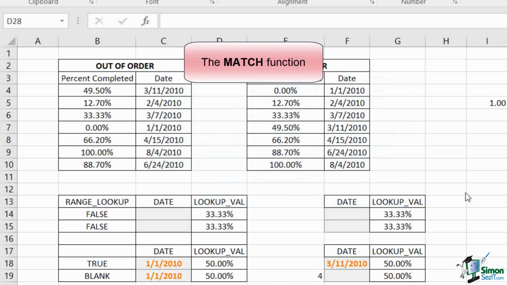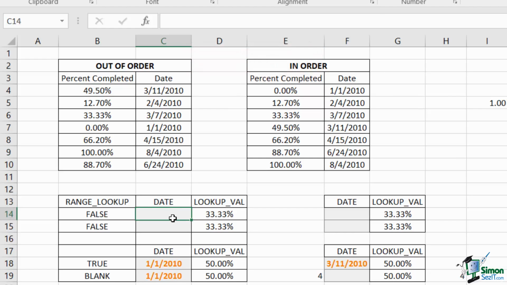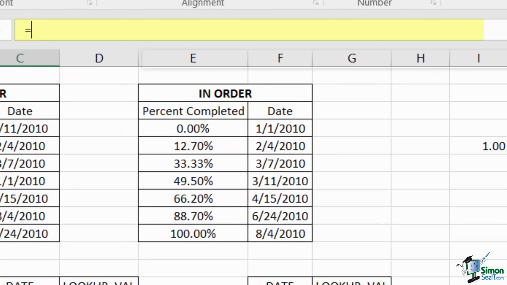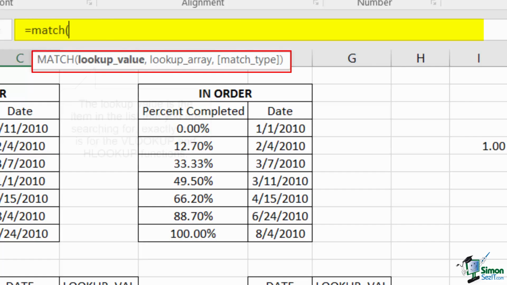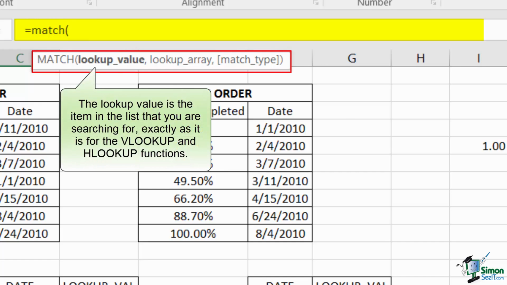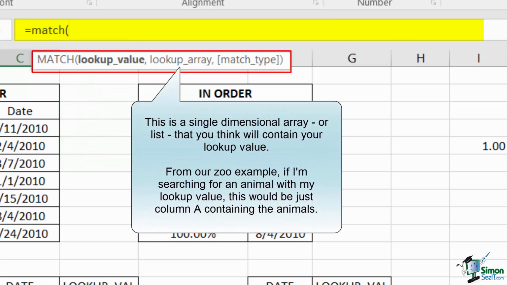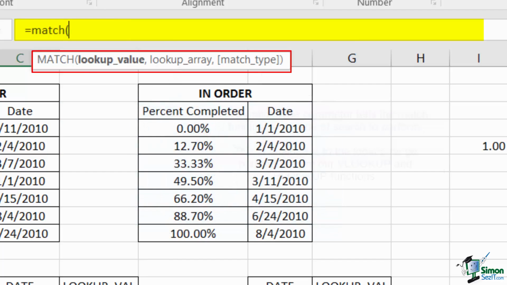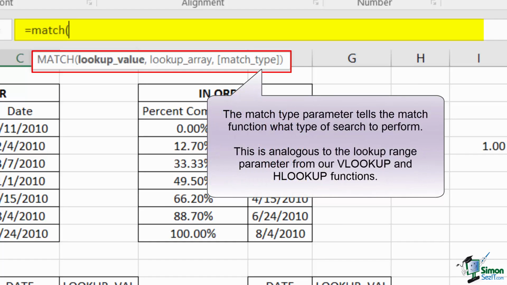One of the most important functions for using these other lookup functions is the match function, so let's learn about how to use it. The match function's parameters look very similar to our VLOOKUP and HLOOKUP functions. There is a lookup value, a lookup array, and a match type. The lookup value is the same concept as for our other functions, as this is the value that you want to find. The lookup array, rather than being a full table, is a single row or a single column worth of data that contains the item that you want to search for. Finally, the match type is very similar to the lookup range optional parameter true or false from our VLOOKUP and HLOOKUP functions, except that it has three options which I'll cover in detail later in this lesson after we've learned how to use the function normally.